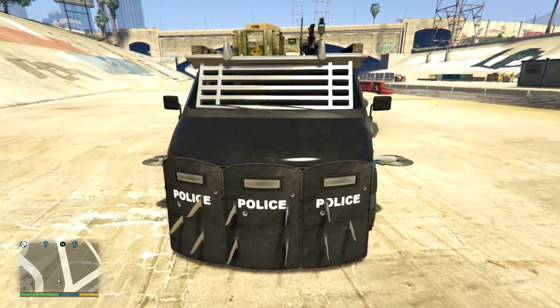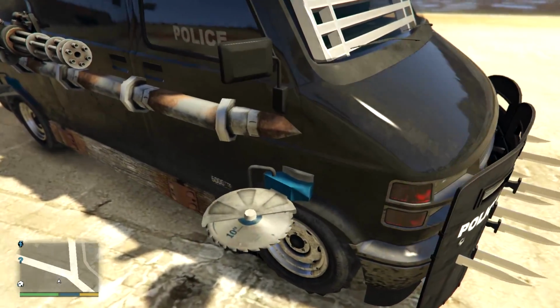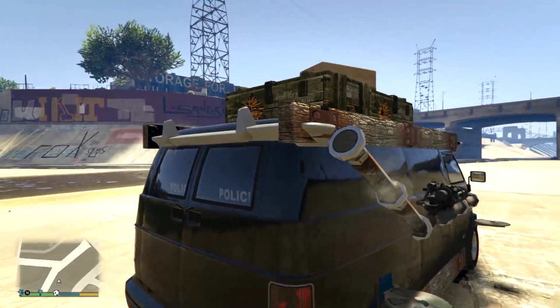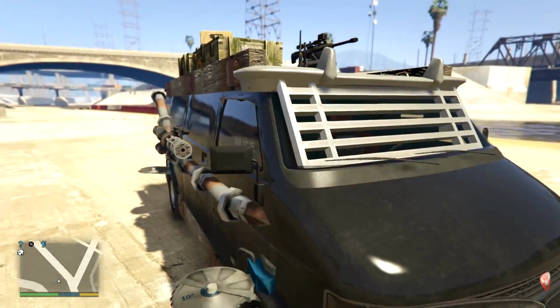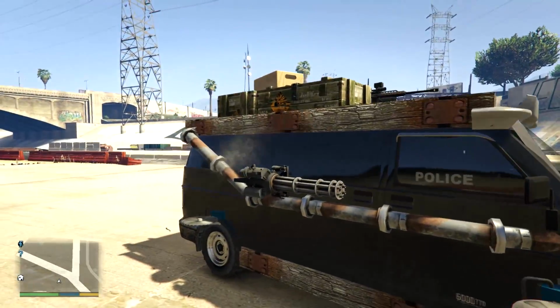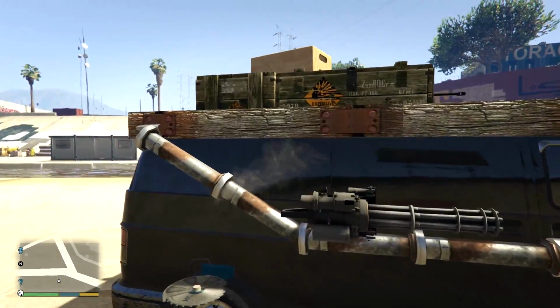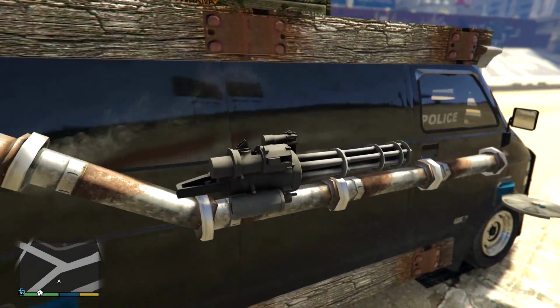Okay, there's some interesting stuff on the outside of this one. So we've got the police shields on the front as well as the doors with some blades. We've got some saws going around here. We have some piping. I mean, what's the piping for? I guess that's so you can drive through water. I just forgot what they've called. They're like water exhausts, but they're not. So the engine can... you know what I mean. I think that's what that's supposed to be. Then we have another minigun on the side.